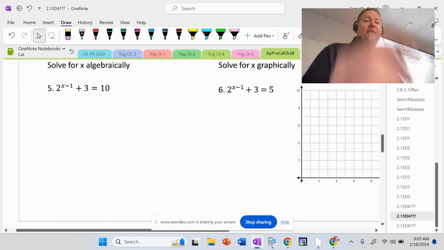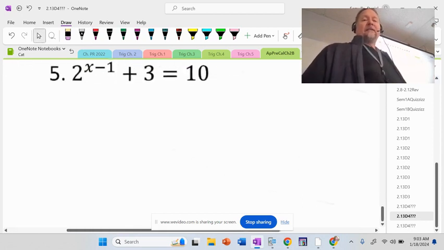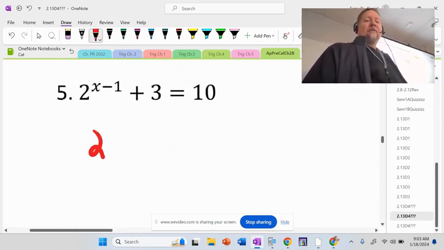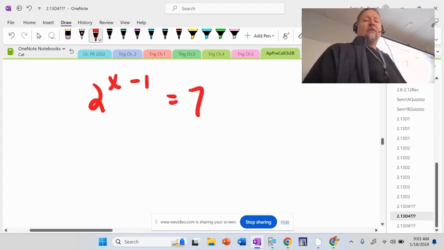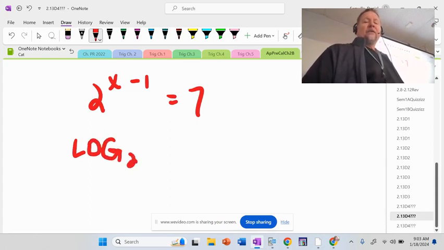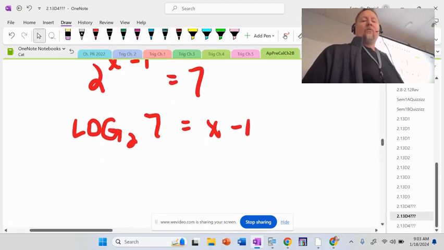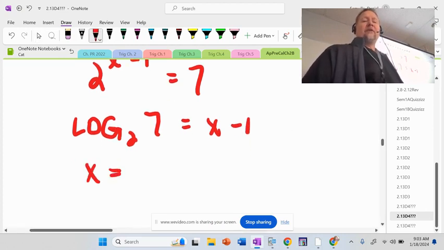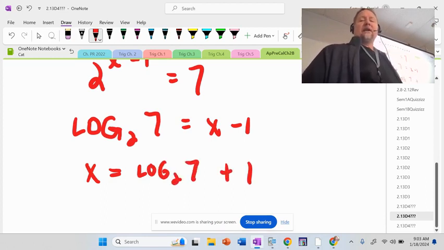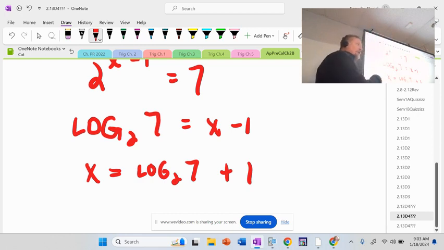Now I think we're going to get to the graphing calculator, but let's solve it algebraically first. What do you do first? Hurry up. Subtract 3. And this is why we're going to go to the graphing calculator. The next thing is change the exponent to a log. Had log in my head there. And then add 1. And in the spirit of the quiz, this is how the answer will be written on the multiple choice when you have to choose a selection.